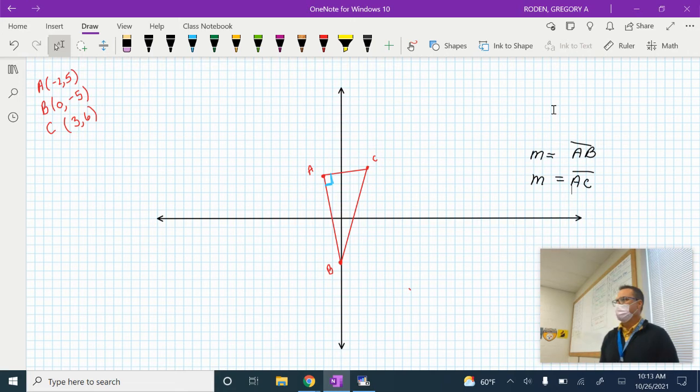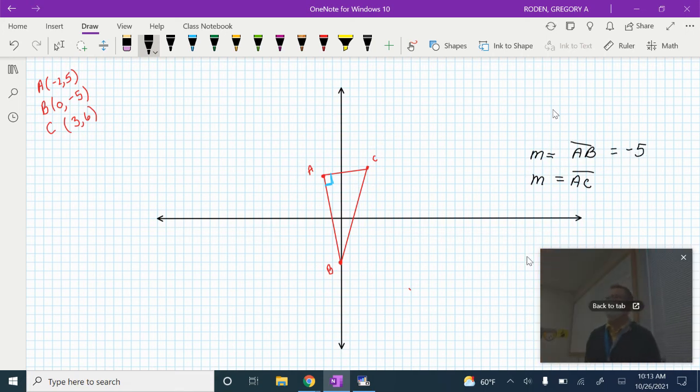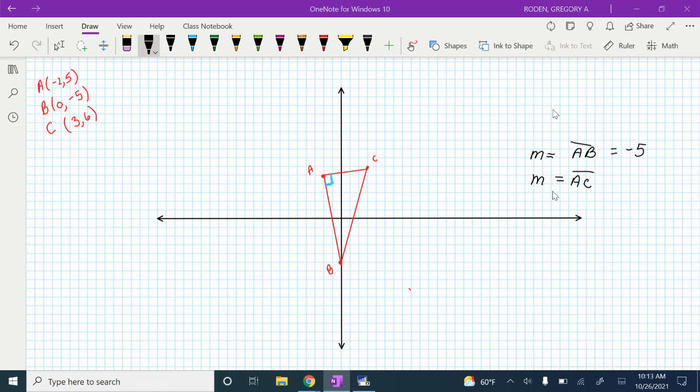All right, so ladies and gentlemen, let's take a look at this really quick. I'll just take volunteers on this. Who can raise their hand and tell me what is the slope of AB? This guy right here. Rachel, what do you got? You guys agree, -5 over 1, or -5? I like that. What's the slope of AC, Wyatt?